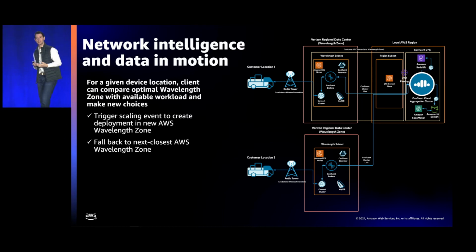So what I'm trying to highlight is the Edge Discovery Service isn't just an information pool that you don't act on. You can now act on that information to say, aha, I've noticed a discrepancy. Hey, Wavelength Zones, can you add another workload for me in Atlanta so that you're able to persist that near real-time streaming capability? And what we're trying to highlight here is this is just the start of how the Edge Discovery Service can actually be used to do more than just, hey, what's the closest Wavelength Zone to me? And to learn more about this architecture, you can visit our GitHub page and see the automation right here.